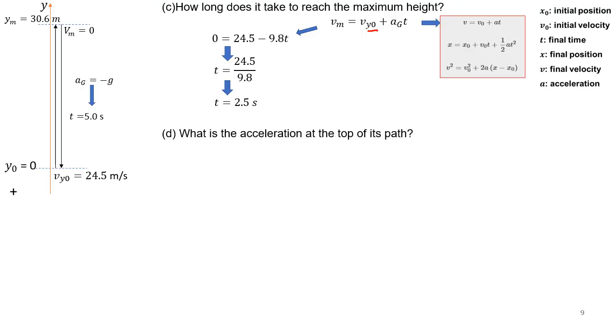Next question, what is the acceleration at the top of its path? One thing you should remember is the acceleration is due to gravity, right? Even if the ball is not moving, or going down or going up, this acceleration due to gravity is present all the time, acting in the downward direction. So even if the velocity of the ball reaches 0 here, acceleration due to gravity g is still present. Later you will learn about force. The force of gravity is present there. So at maximum height, the acceleration is minus g itself.